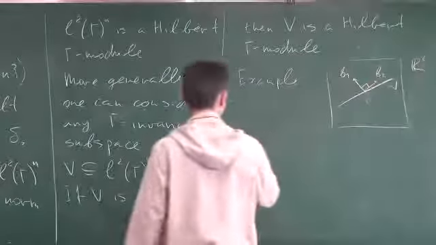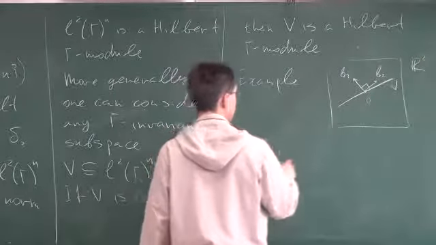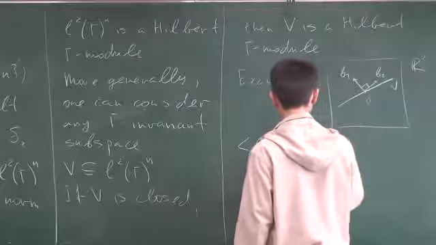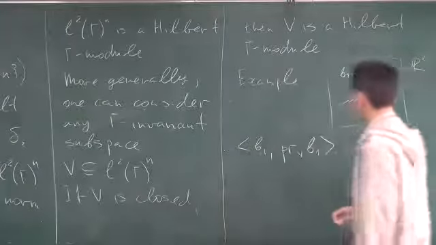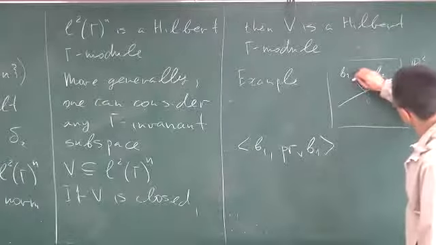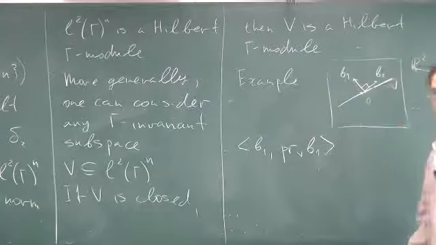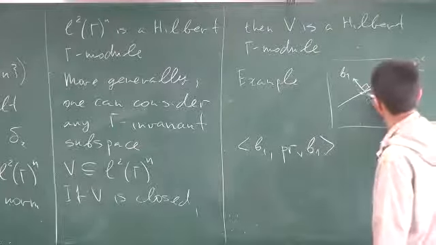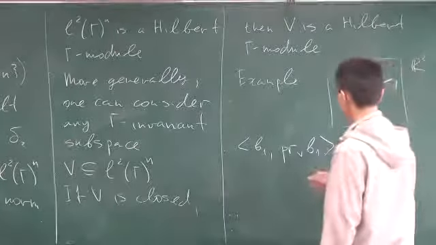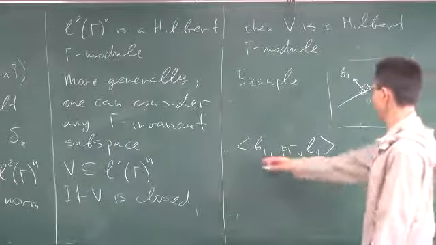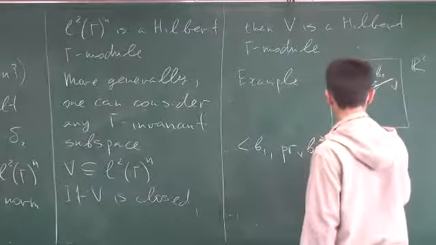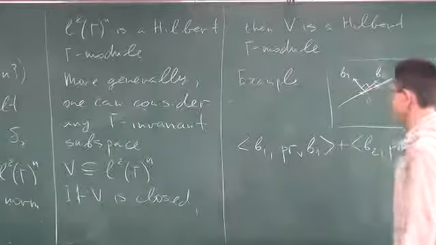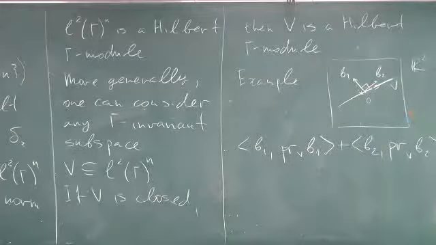You take B1, and then you consider the projection of B1 into V. The projection of B1. So on the picture, that would be this vector here. The vector projected into V. The same thing for B2. This is the projection. This is the projection. And you take this inner product, and do the same thing for B2, B2, the projection of V, B2. The question is, what is it?